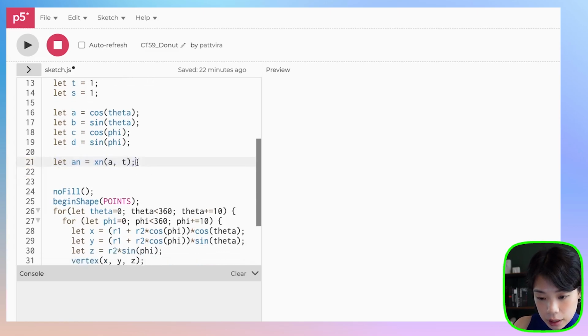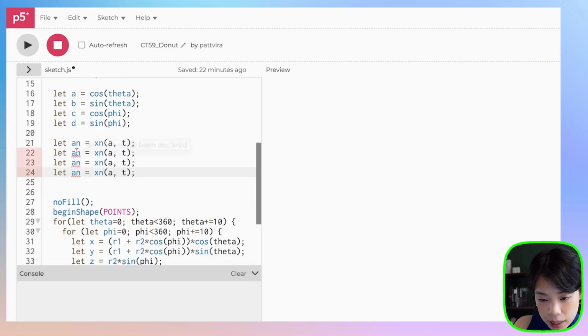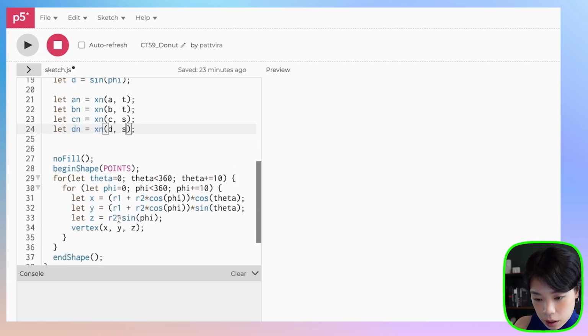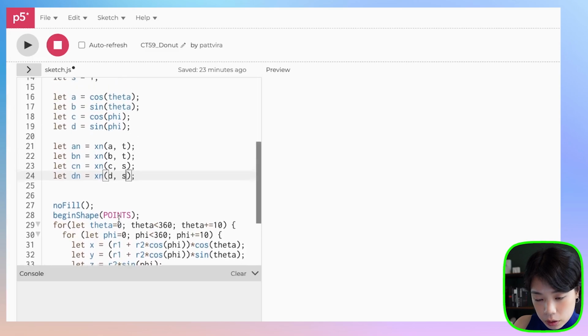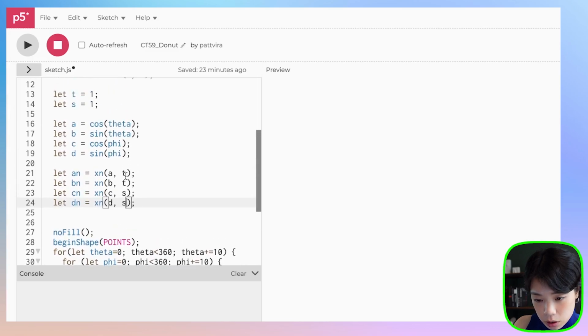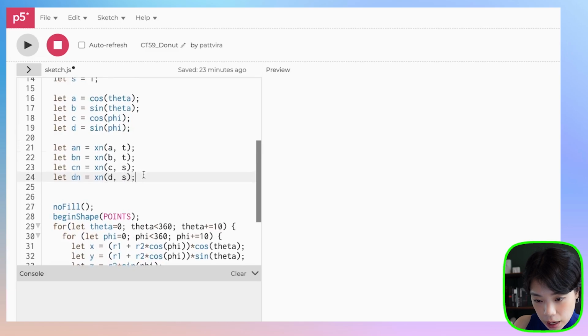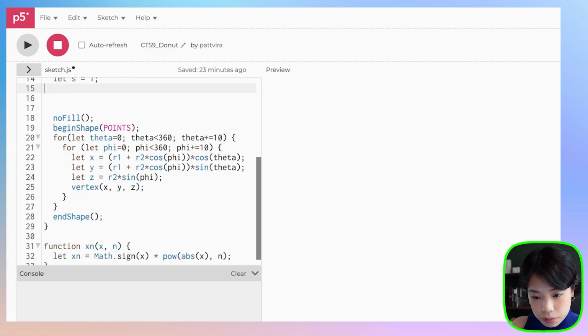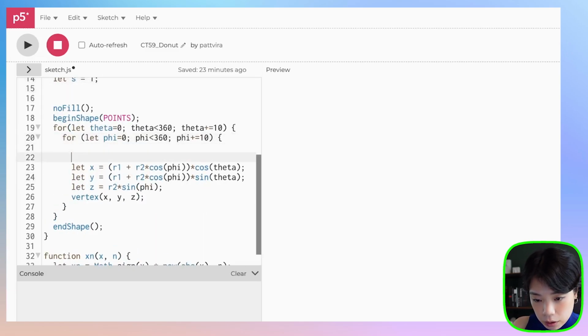And then BN is going to be xn of B to the T power. CN is going to be, and this one is going to be to the S power. Then DN is going to be D to the S power. And then what you need to not forget to do, first, actually we need to put all of this inside the nested for loop.